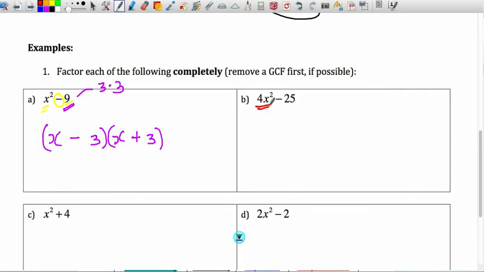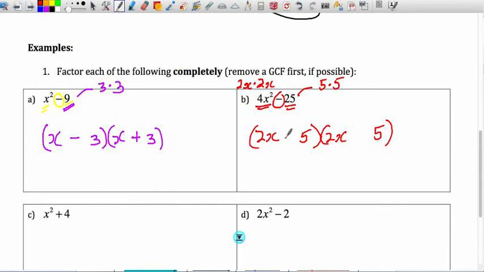In this case we have 4x squared and 25, but keep in mind those are both perfect squares as well. To get 25 we can use 5 times 5. To get 4x squared, since we want the two to be the same, we can use 2x and 2x, and once again it is a difference. Okay, so in this case I'll open two sets of parentheses. To get 4x squared I'm going to do 2x times 2x. To get my 25 I'm going to do 5 times 5. And to make sure I don't get a middle term, a term with an x, I'm going to have the parentheses exactly the same, except one will have a plus and one will have a minus.